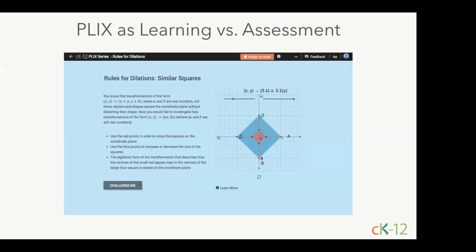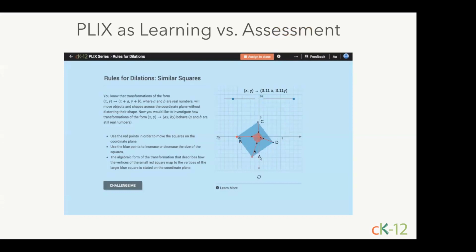And let's look at another PLIX for a second. Before we explore the PLIX itself, you can see in the top right the options to give feedback and adjust the size of the text by clicking the icons in the upper right corner of the screen. So you'll notice that this PLIX is about rules for dilation.